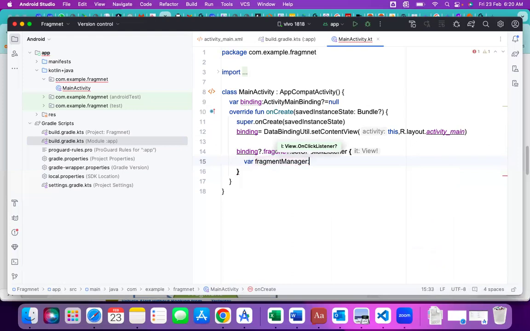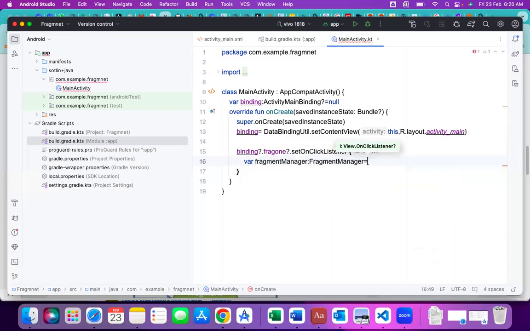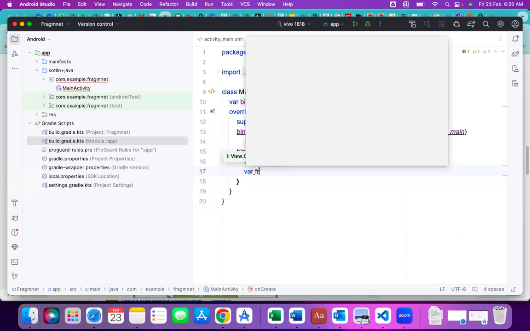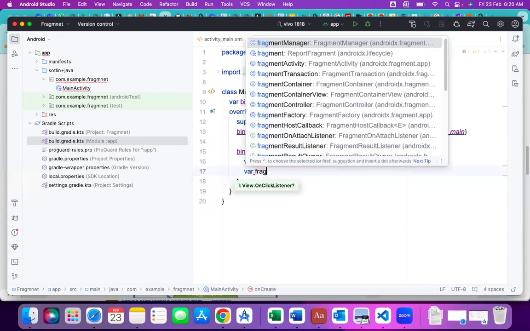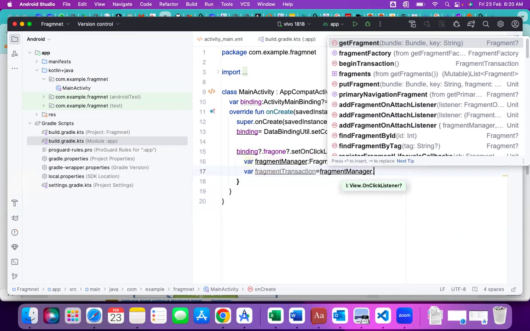So fragment manager equal to support fragment manager. Right. So I'm taking the support fragment manager. Then I want to do the fragment transaction. So for that, I'm taking the fragment transaction, which is equal to, with the reference of fragment manager, dot begin transaction.